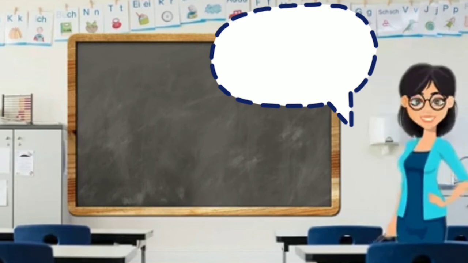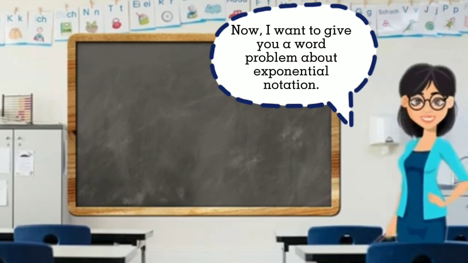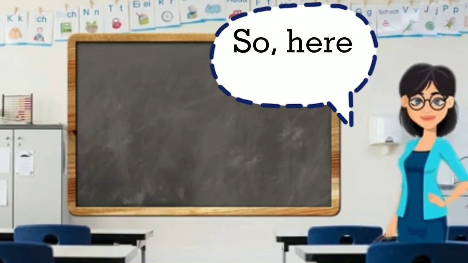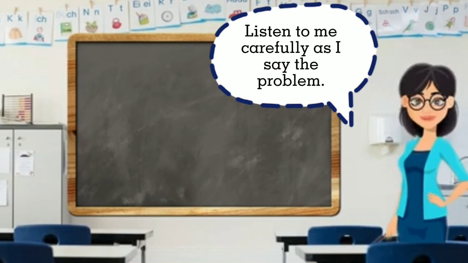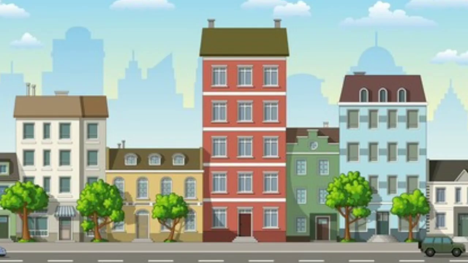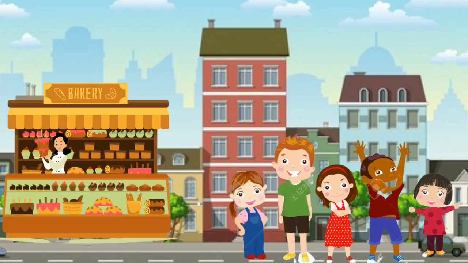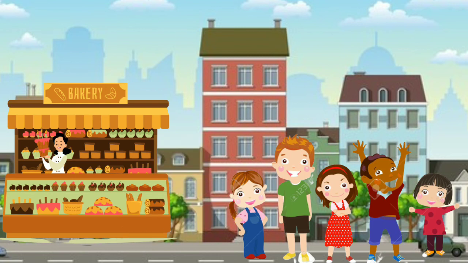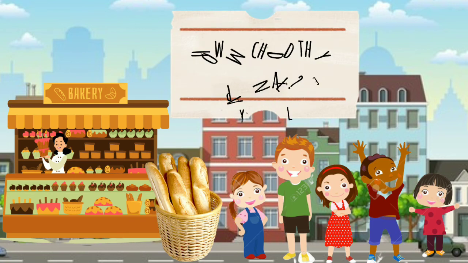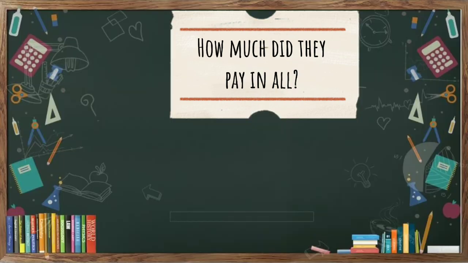Alright kids, now I want to give you a word problem about exponential equation. So here it is. Listen to me carefully as I say the problem. 5 kids went to the bakery store to buy some breads. A piece of bread costs 5 pesos. If each one of them bought 5 breads, how much did they pay in all?